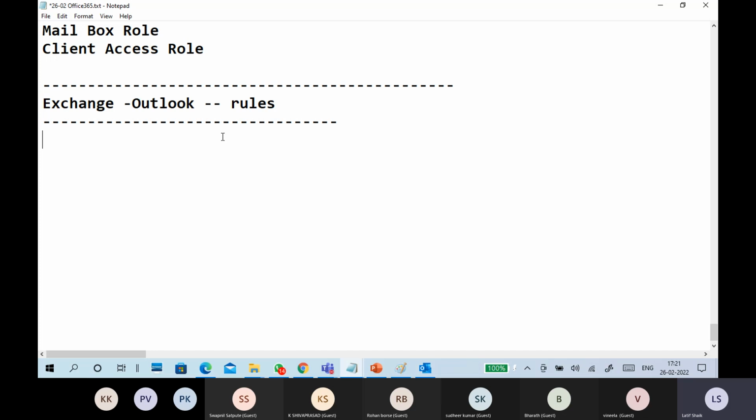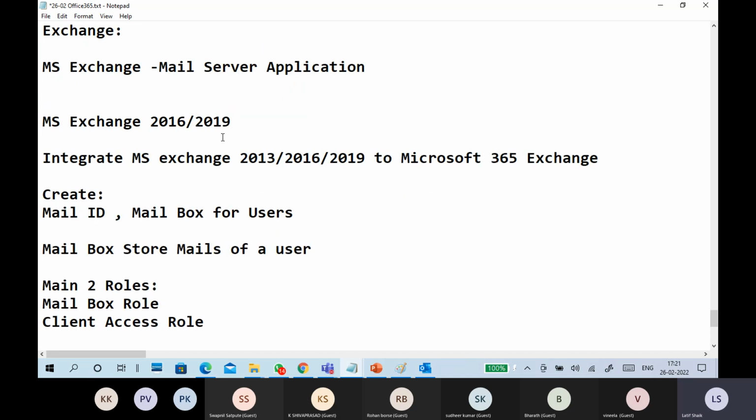So what is the cloud service? Office 365 Exchange or Microsoft 365 Exchange. So what is it? Simply log into your Office 365 business account, go to the Exchange option, and create a domain. That tells which domain you belong to. In that you can create a number of accounts and users can easily send mail.